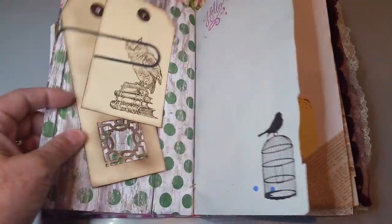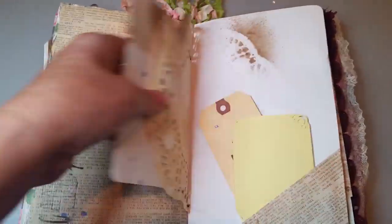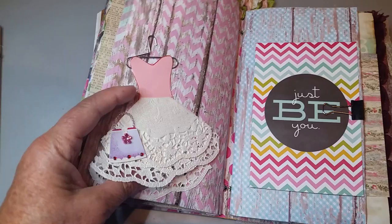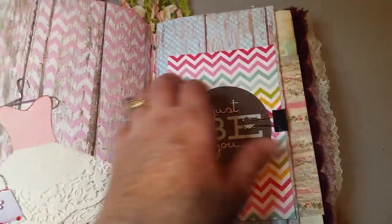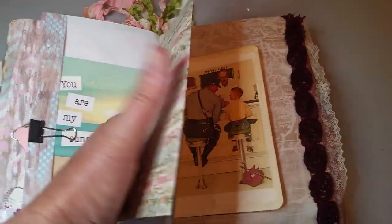Okay, and here's some more pages. And just kind of go through. I'm going to go kind of quick now, okay? Because it's getting late in the video. Pocket. Some more stuff. Another pocket. Tags. Oh, look at that dress. I know she made that. It's really cute. Another little thing. She paperclipped something in there. There's something else. Cassie, this is a fantastic book.